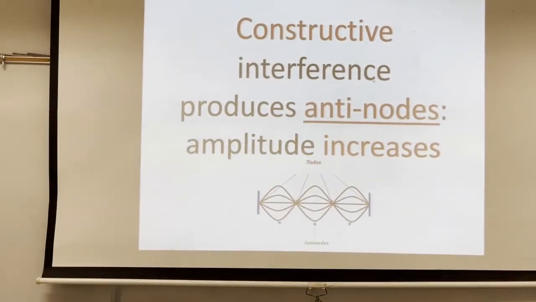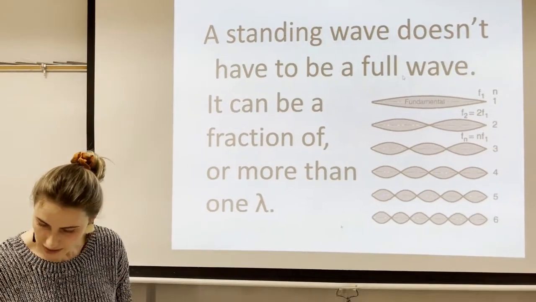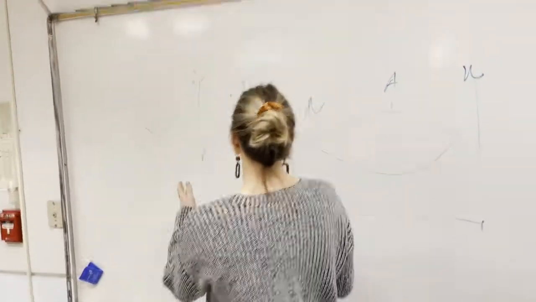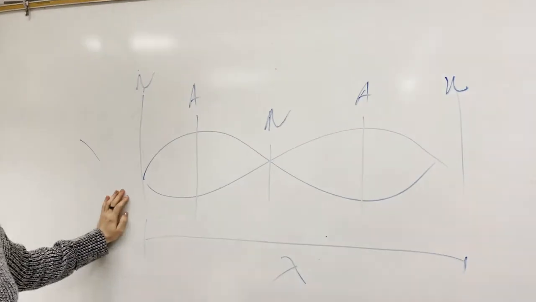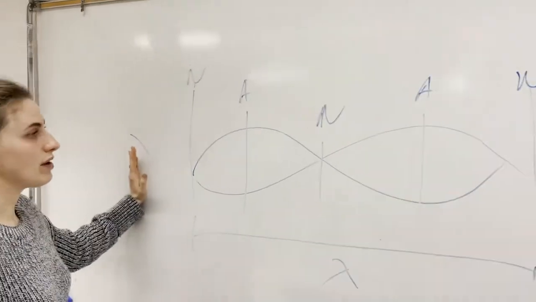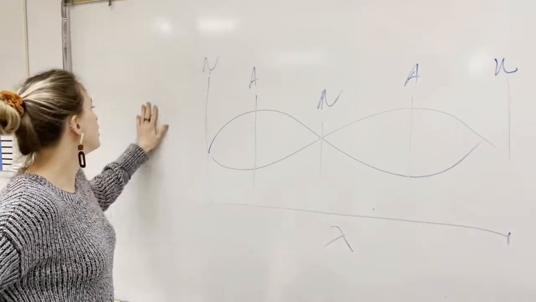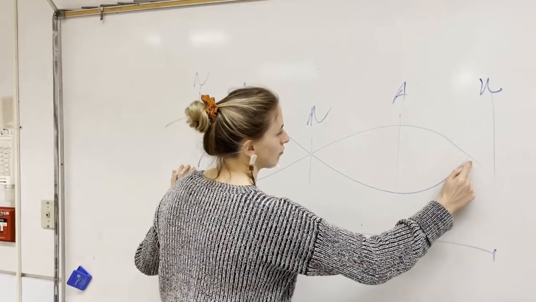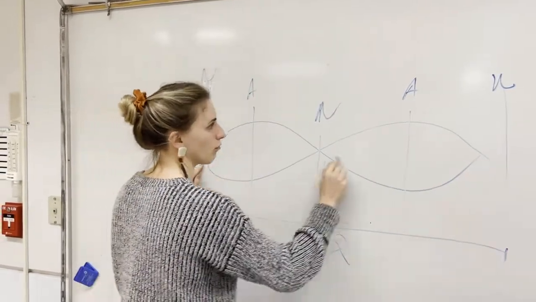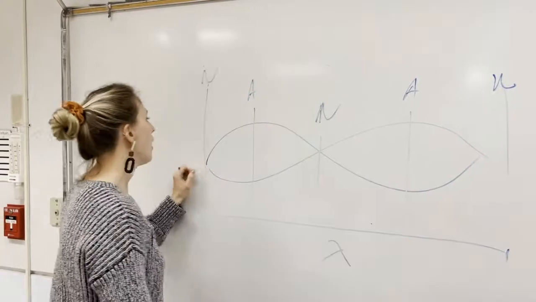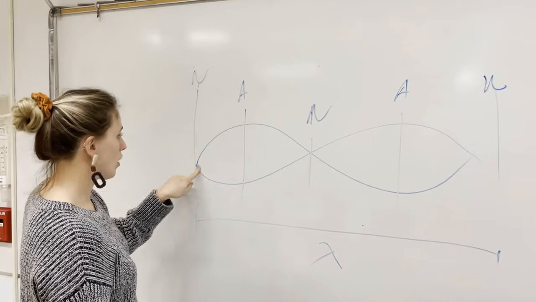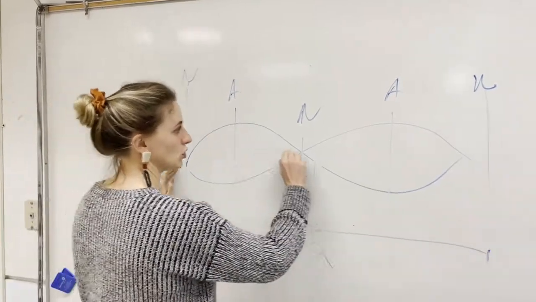Antinode. Okay. Let's see what I have here for this one. We've got a demonstration here. Okay, so this is one wavelength, and one wavelength is 2 bumps. Two antinodes, 2 bumps. Right here, and then we have one right here. And our nodes are where it's at equilibrium, which would be right here.